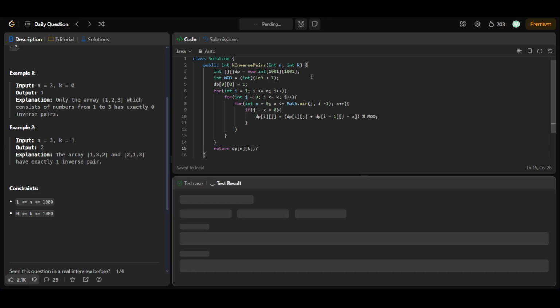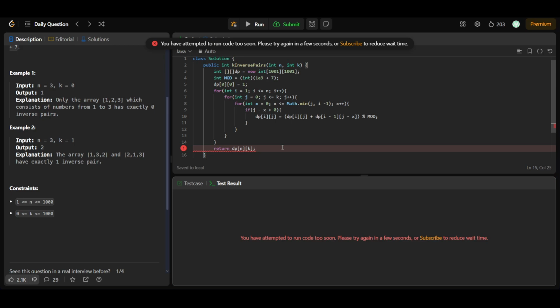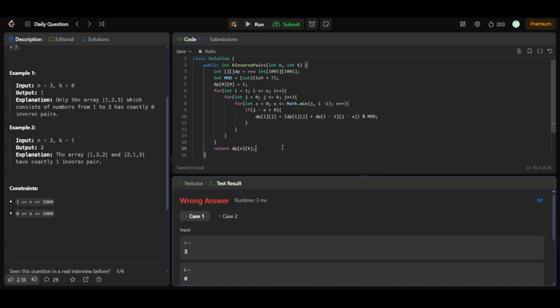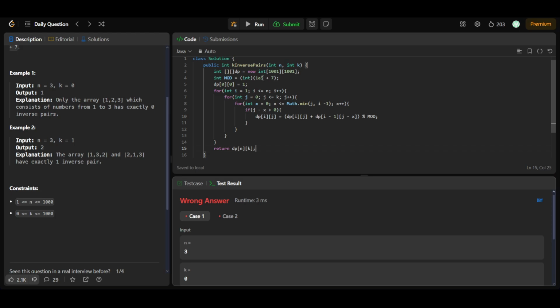Now let's run it. I guess it won't work because a slash was added. Now let's run it again. It says wrong answer, the output came out to be 0.